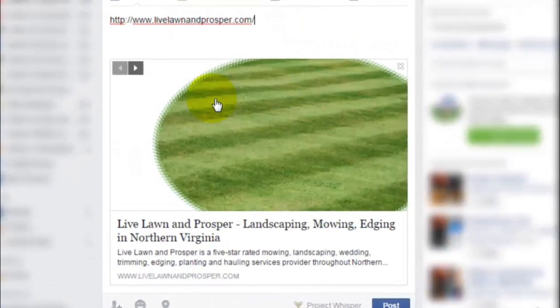Another thing you want to think about is if you post your link, or somebody else posts your link, on Facebook, for example, how is that going to appear? You can see it doesn't have the nicest image, but again, your title and description are going to come up. So that is another reason why it's so important to have a compelling title and description. It's not just for search engines, it's for visitors too, and they are the reason why we're doing all of this. So go ahead and take a moment to look at the titles and your descriptions for the most important pages that you're going to be focusing on in this audit and determine if they are going to need additional work.